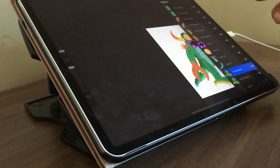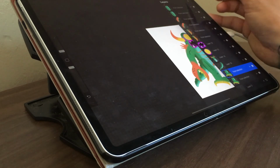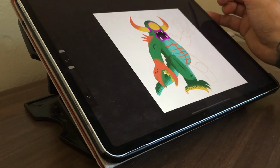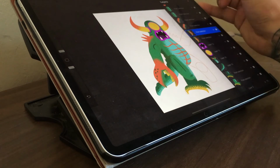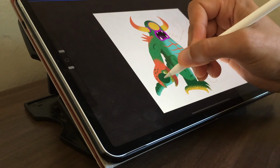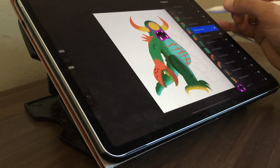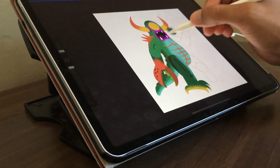And I'll start, I guess, with the circles. What I'm gonna do is just actually do one layer of all the circle joints. And I will use those copy-paste to create the layers for the rig. It's a quick little trick. Start with a circle, hold it to even it out, and then press the screen to make it a perfect circle. And ideally you're not accidentally selecting the background color.